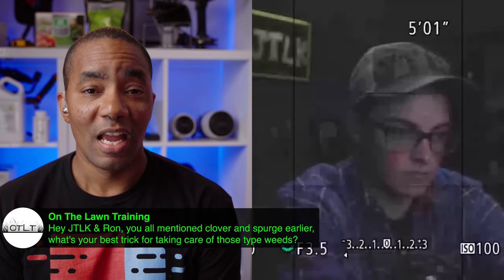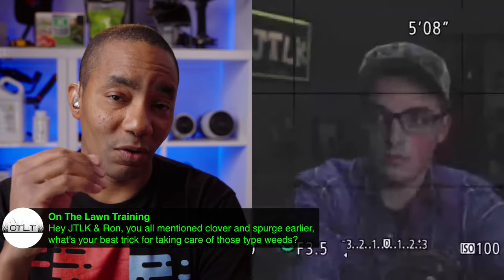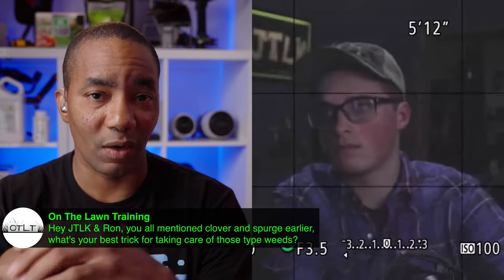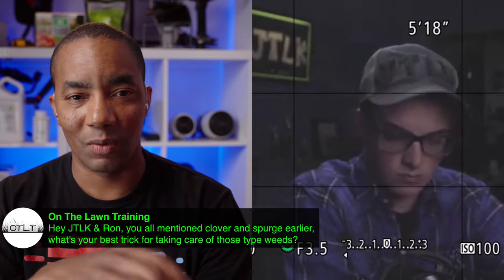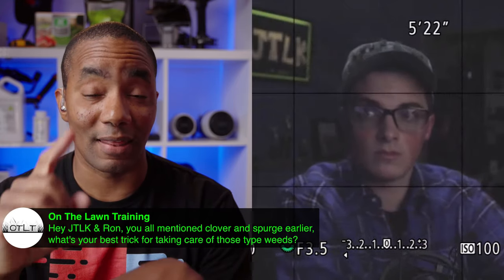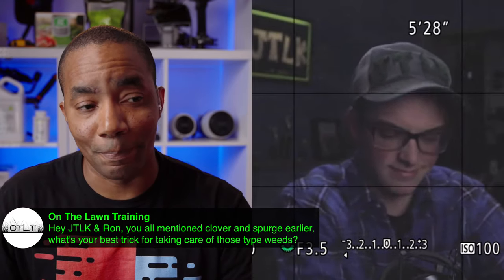Now, here's the thing. If you do this on Bermuda, or any grass really, it's going to temporarily give you a little bit of yellowing. Bermuda is nice and it's going to bounce back relatively quickly. About 10 days later, you couldn't tell that anything was sprayed on the lawn. But Dismiss and Speed Zone, if you're dealing with a really heavy spurge outbreak and you want to smoke it out, that concoction works well. That was one app and it was gone. It didn't come back again.